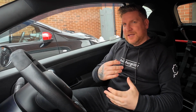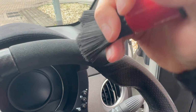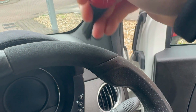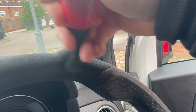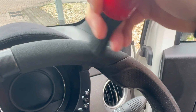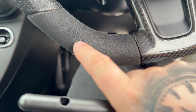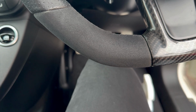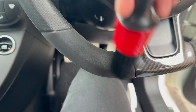Once that pile has lifted a little bit more, if you are using the brush that I'm using right now, you might find that the bristles are becoming a little bit soft to lift any additional pile. So all I did was just trap it in my fingers to make it a little bit more stiff, and then continue brushing. There's no other way to put it: doing this job is quite labor intensive, and essentially the longer you are at it, the better it is going to look.